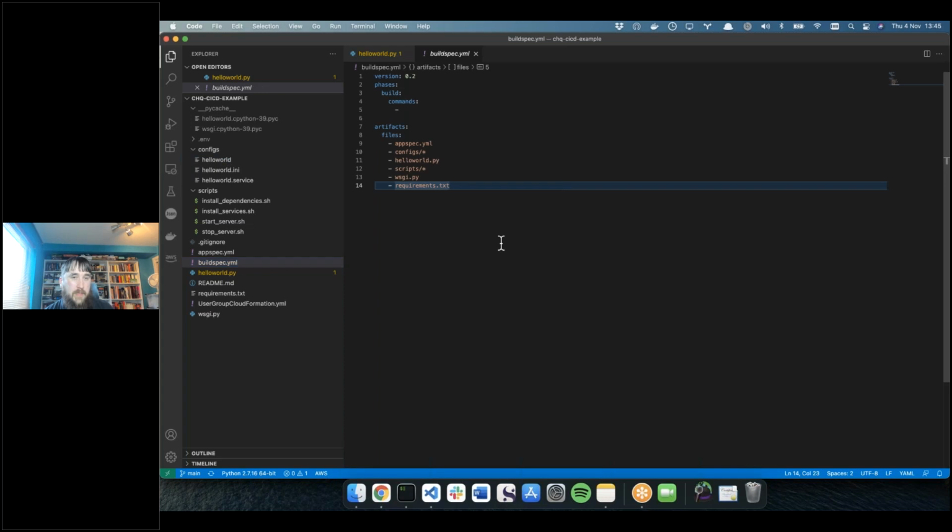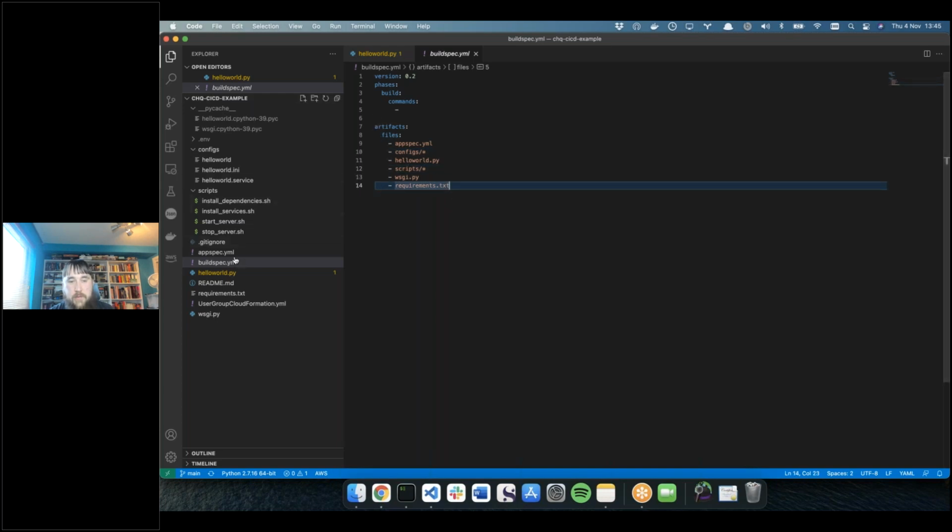Now on the buildspec, this is the buildspec YAML that's required for the CodeBuild step, and that has to be in the root of your repository that you're passing through. And you can use this commands section to run any sort of commands that you need. In our case, all I wanted to do was copy these files. So I'm not zipping it up at the moment, I'm just saying these are the files from the repository that I want to copy over. But we've also got these two full directories.